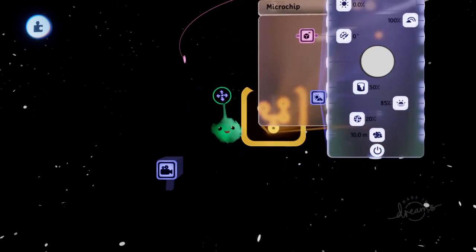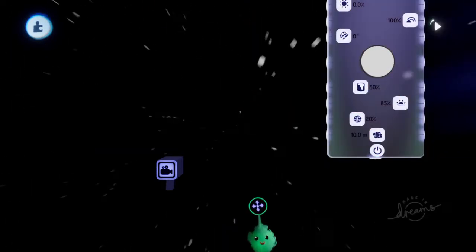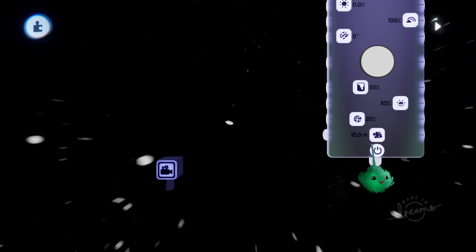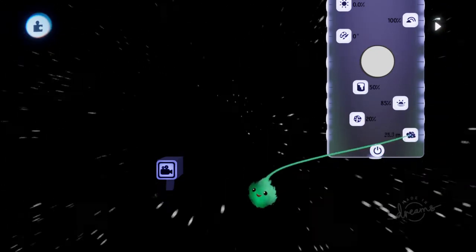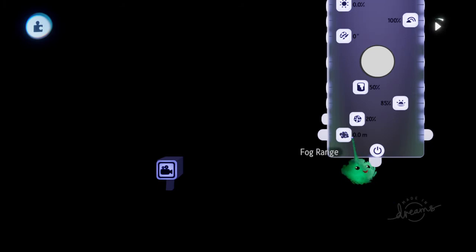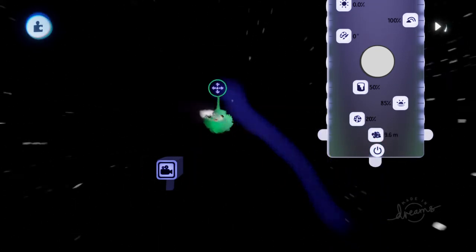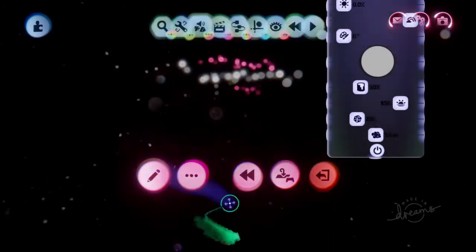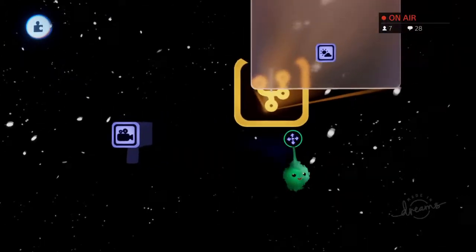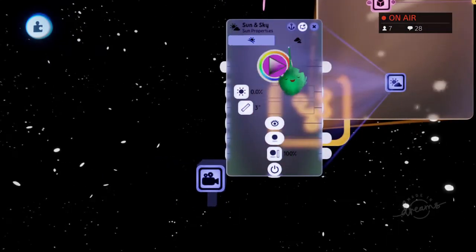now the stars in the distance are harder to see, and the ones closer are easier to see, and you can just adjust that to whatever you want. If you have it at 0, then the sky is filtering through most of it. And as we expand, so maybe you just have it around there. So now they kind of fade in a bit. Yeah, that's why games have fog ranges.